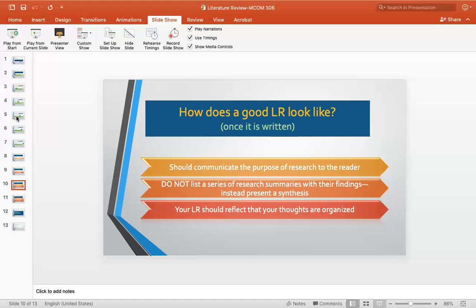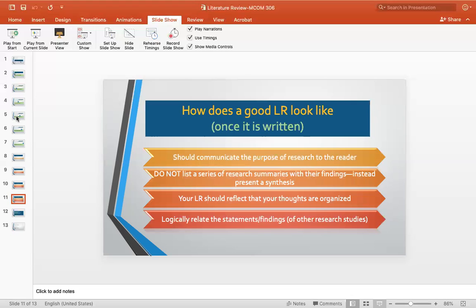A well-accepted approach is to address the most important ideas first, logically link common statements or findings, and note discrepancies and weaknesses, and logically relate the statement or findings of other research studies.